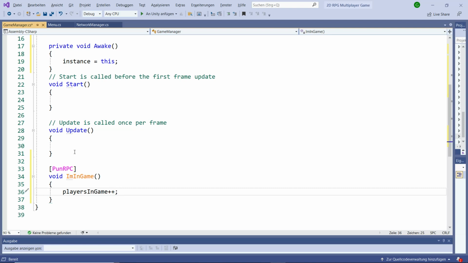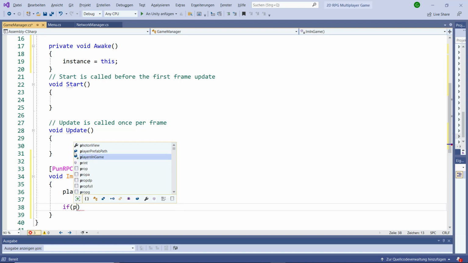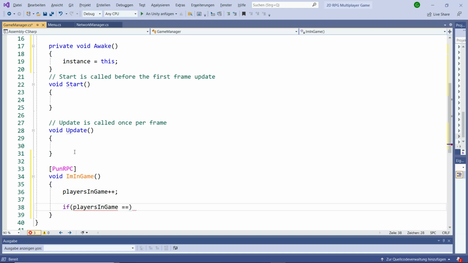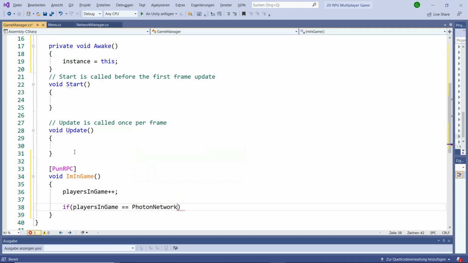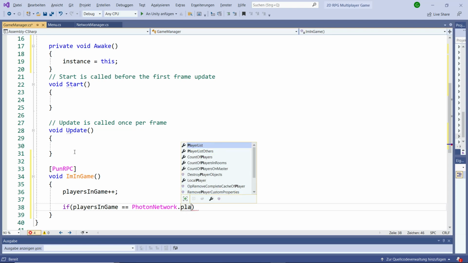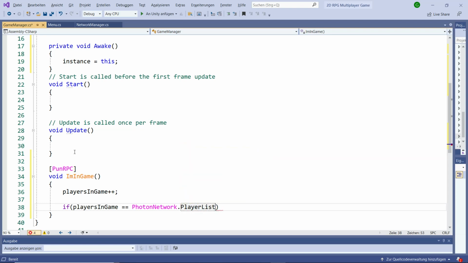So we want to add one to players in game, and also we want to check if players in game is equal to PhotonNetwork.PlayerList.Length.